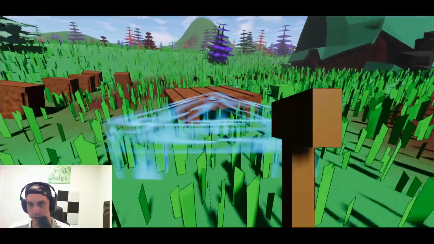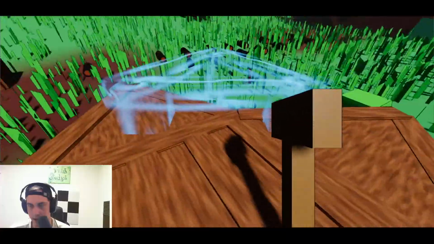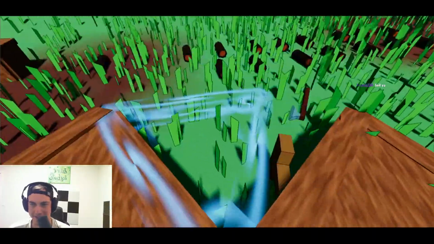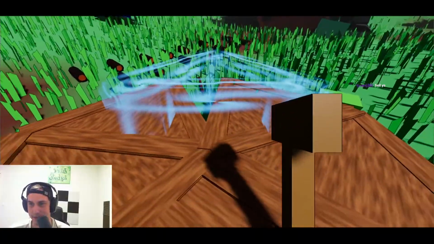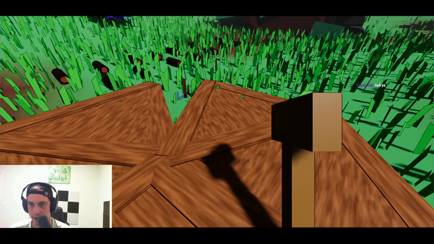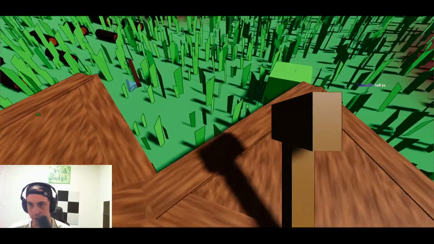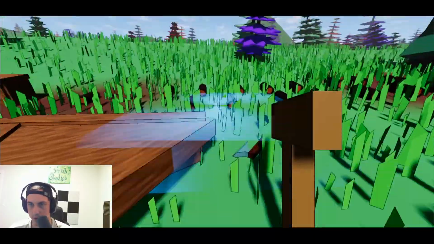LDM, you are a wizard. I'm telling you. This is so sick. It's so nice having it done like that. Well, you can still do... let's see here. Let me deconstruct. Oh, I don't have enough wood.